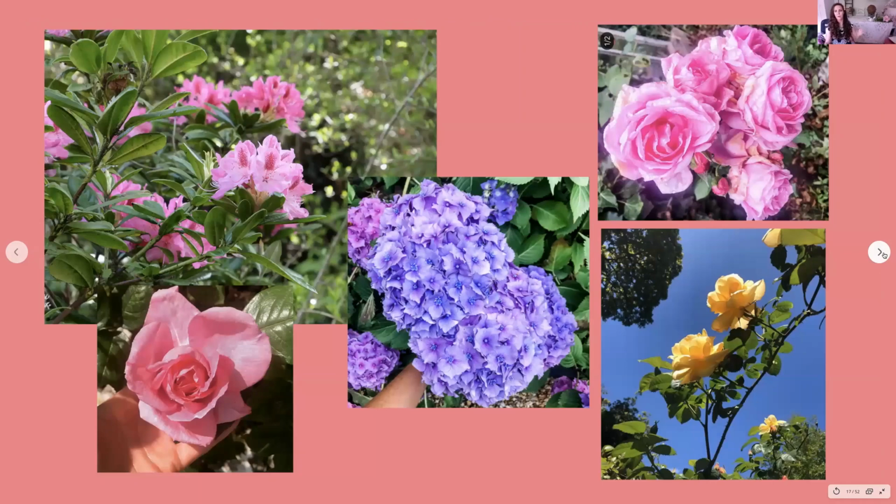So then once the birds return, all the garden starts to come alive, and this is the stage we're at now. The hydrangeas start to come, the rhododendrons, and the roses. This yellow rose bush was here, but these pink roses I bought myself, and they've started to grow. This little one I bought in B&M, it was only £1. Those ones that you see in the shops that are only £1, they do bloom really well, and they do mature over the years.